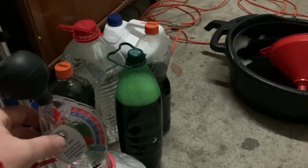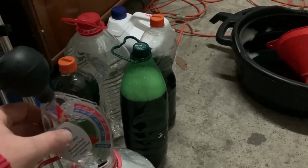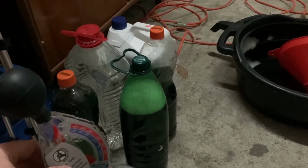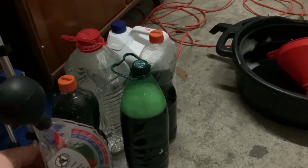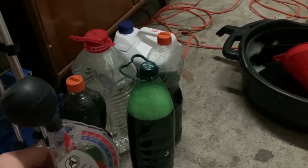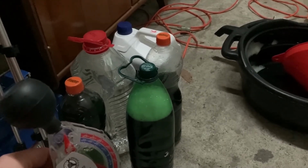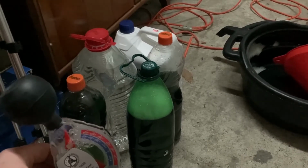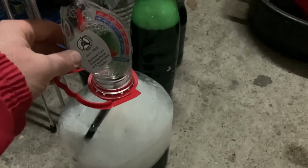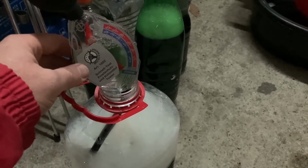From this point on, as I said, I'm just going to repeat this cycle where I fill with water, drive the car, drain, fill, etc. until I'm only going to get clean water during a drain. And even though I'm going to repeat myself, I will re-emphasize, please do not forget to turn your heater on, air conditioning off, and the heater should be set to the highest temperature and the highest possible fan speed so that you get the maximum circulation of coolant and water through the heater matrix. I'll do the other drain cycles offline, and I'll come back to you in a day or so when I finish.